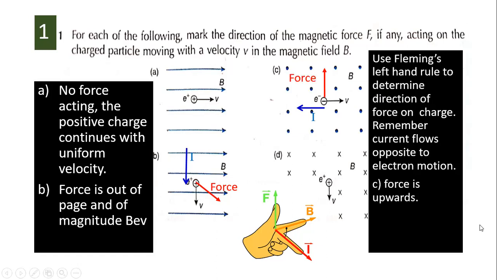Fleming means they have a left hand and a right hand rule, right? Right hand rule is for induced current. Don't get confused. Left hand rule. If you have forgotten, use the vector rule, it's easier. The vector rule means V cross B. You put your direction from V, velocity, move to B, then your thumb is your force.